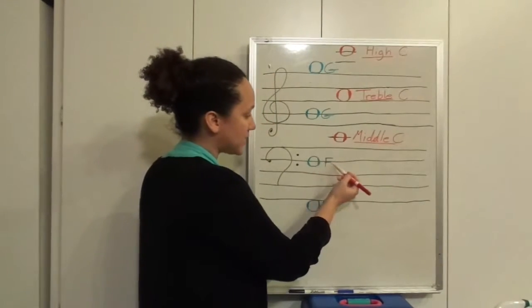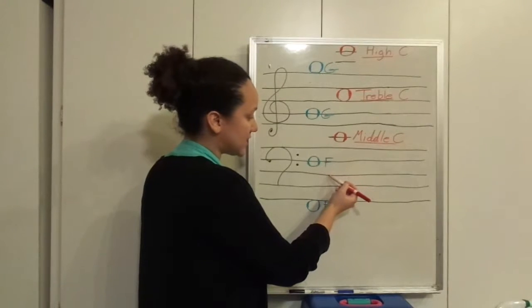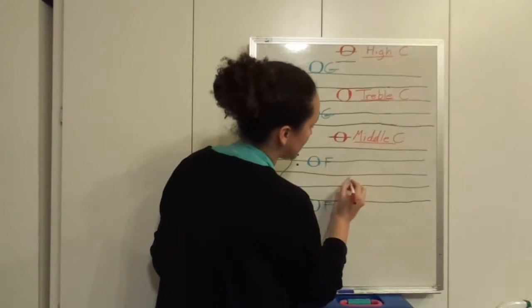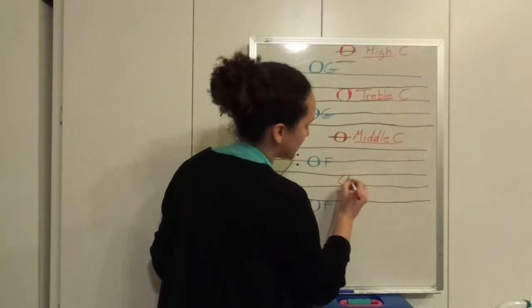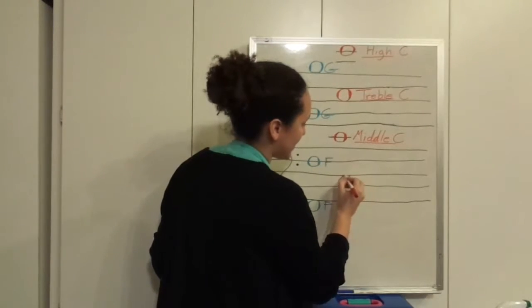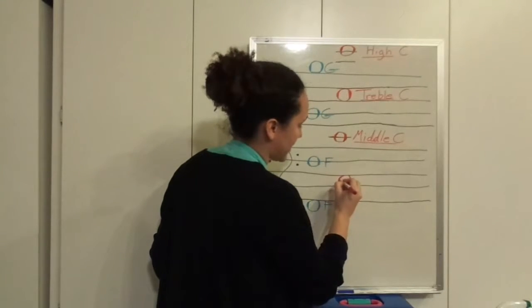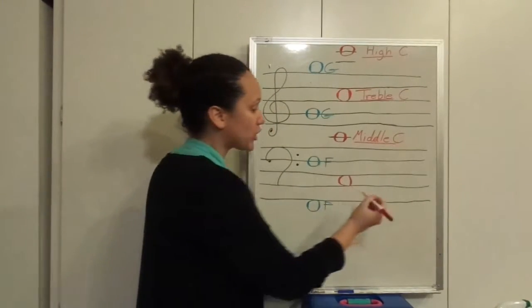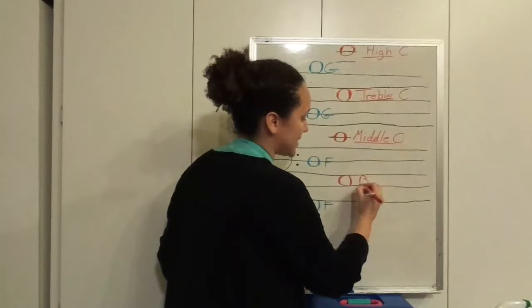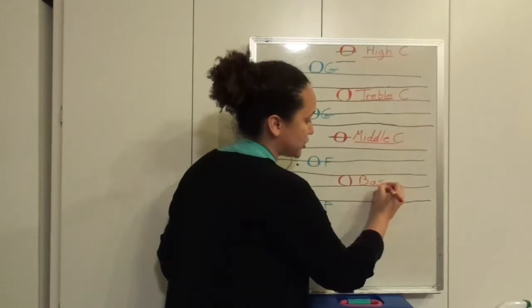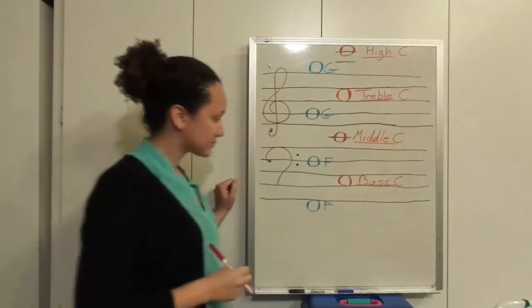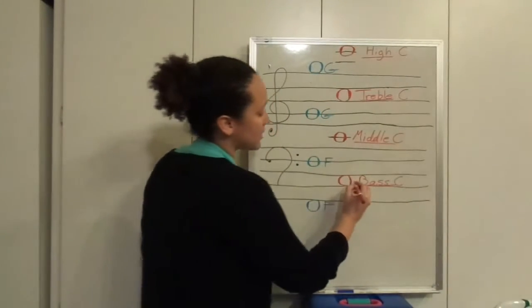This is F, E on the space, D on the line, and then C. So there's another C. And that's really fast. It's kind of nice to already have some of the notes in between. I'm going to put that C right there. And because this is on the bass clef, we're going to call it a bass C. Remember, it's 2 S's. Bass C. It's not very distinct.